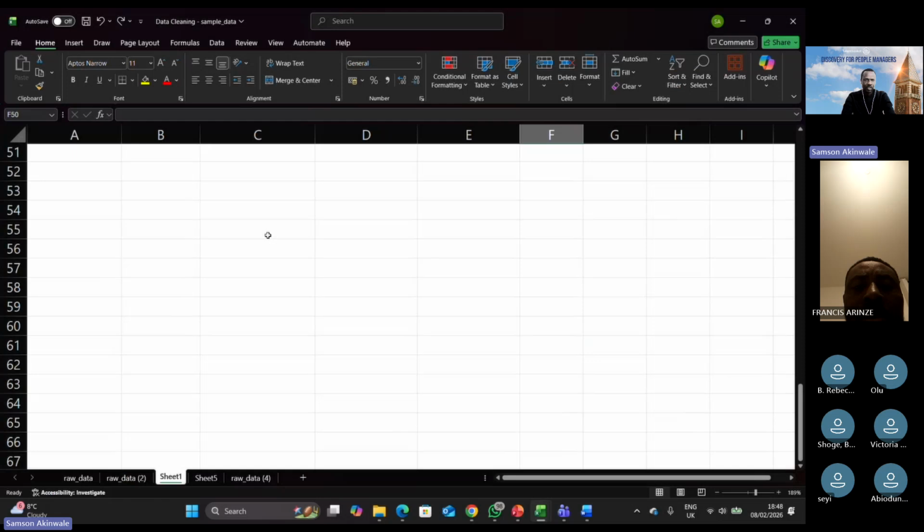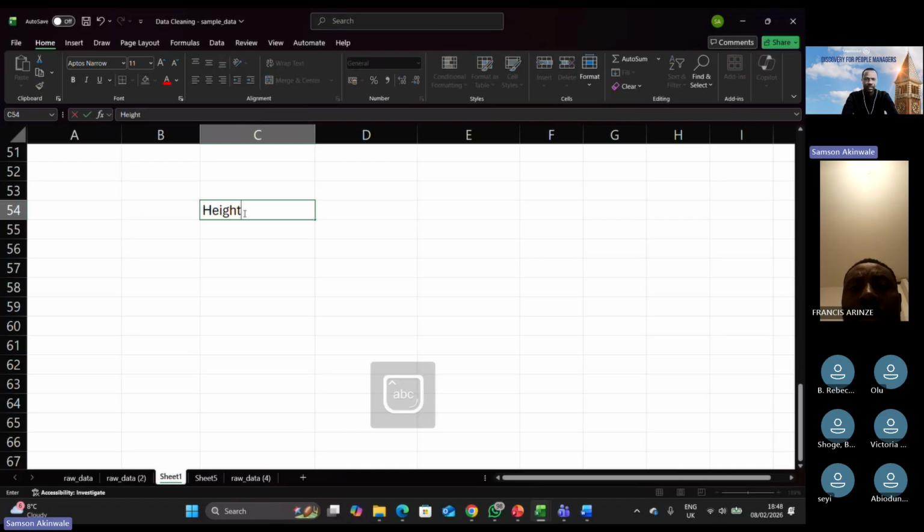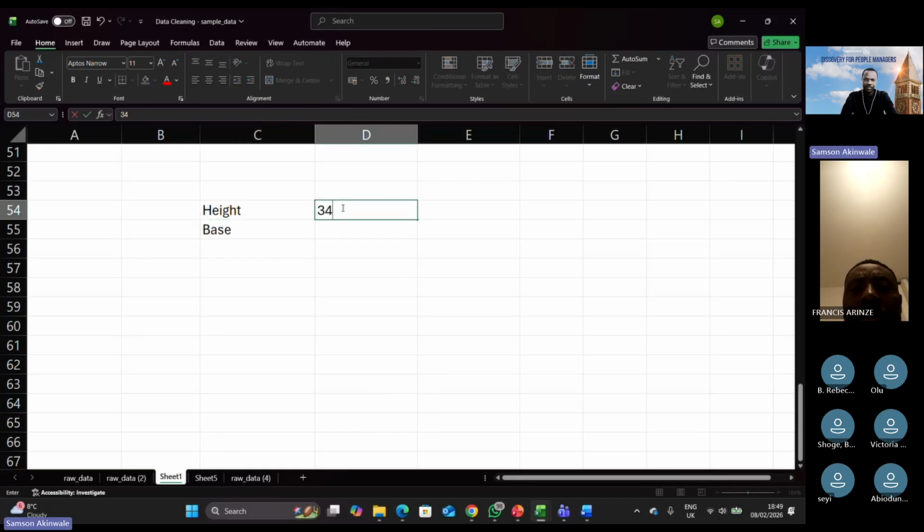For instance, let's say we want to calculate the area, we did it for a rectangle in the last class. Let's do it for a triangle: height, base. Let's say the height is probably 34.